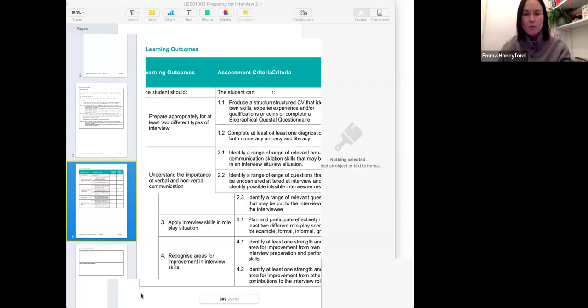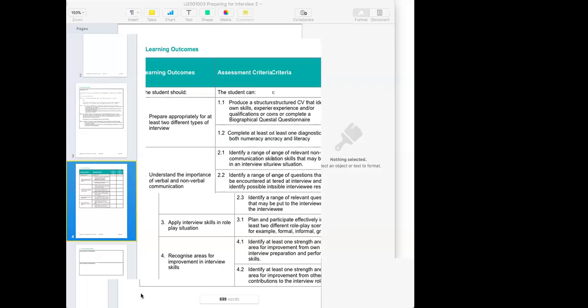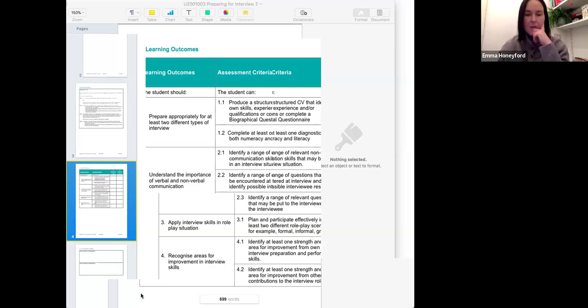And that just goes into a bit more detail. You should have this on your Moodle. Do you have a copy of this? Yeah, I have. Oh, good. And then obviously the word count. So that's the word count there.